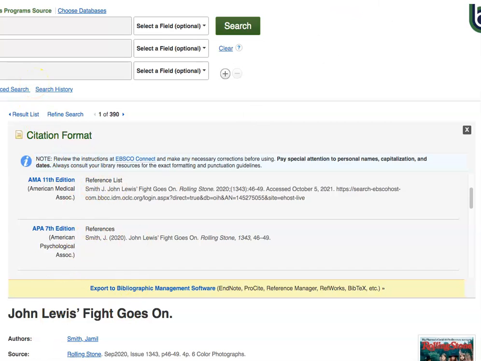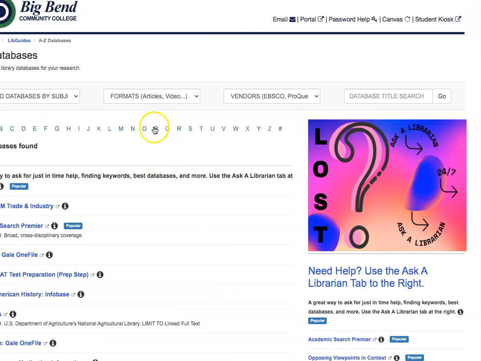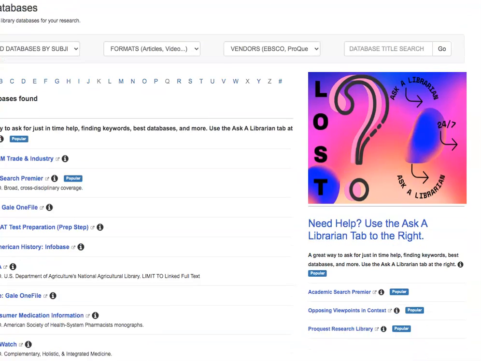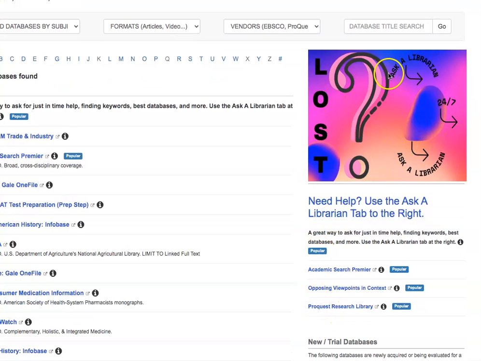The next thing we're going to look at is Proquest. Well, certainly you can select P for Proquest here and find it, or type in Proquest here and go to it. I have put over here under our Need Help, that's right, we're always here, Ask a Librarian, the main, most meaty, most common things that will help you in your research. Proquest Research Library is right here, so you don't have to go through all of that.